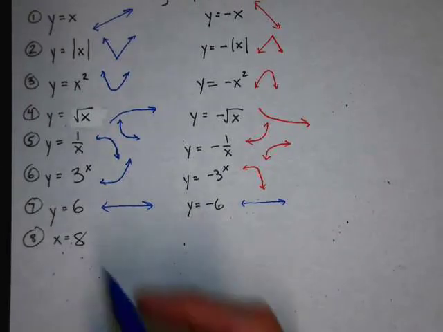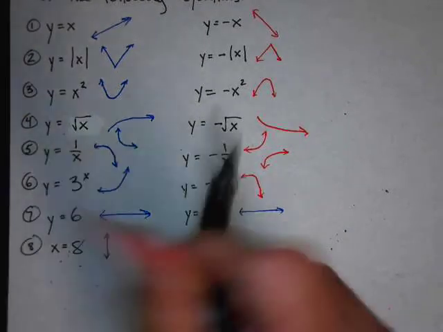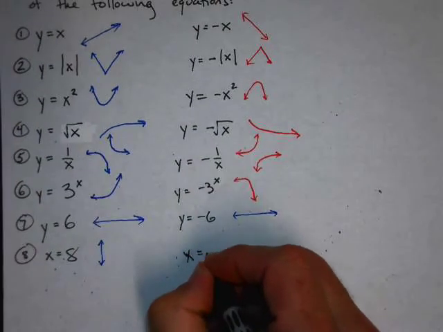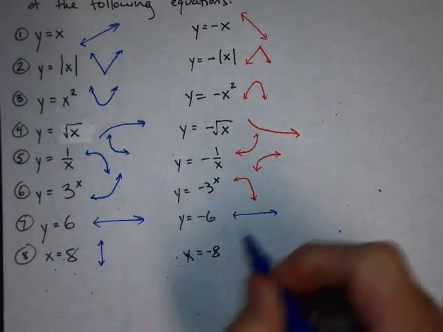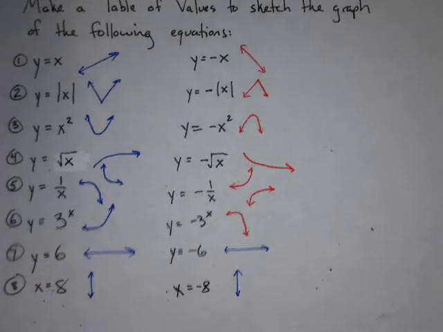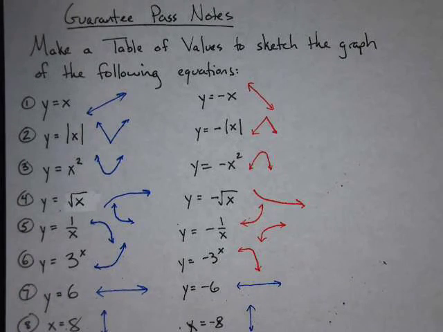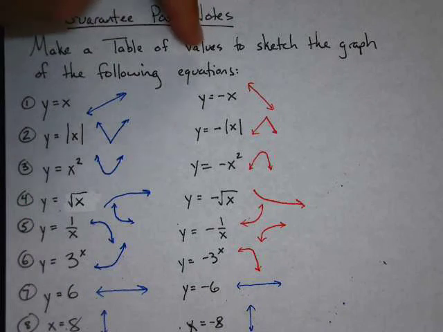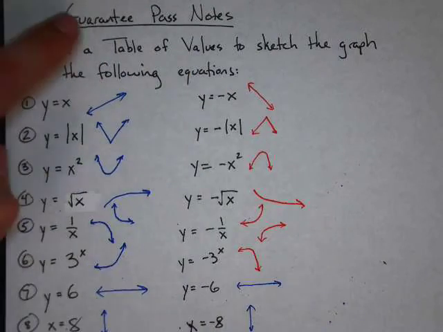So take a look at this last chart. X equals 8, vertical line. Well, what if we had x equals negative 8? Still, x equals some constant number. It's going to be a vertical line. And all of these graphs are going to be used throughout the year. And so we have a good idea of what they look like. And if we can't tell what they look like, we'll make a table of values and we'll figure out what they look like. But if you can do this and you can do it quickly and access it, you are set to go. I guarantee you're going to pass.